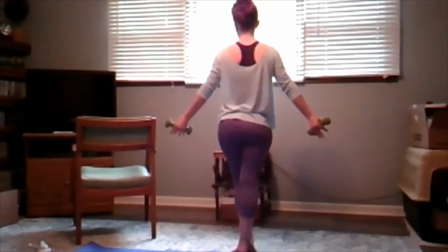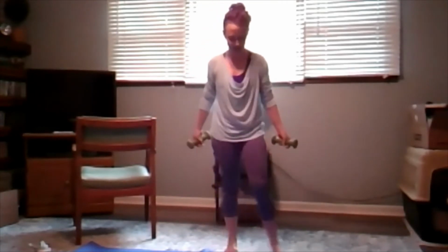Really press up. If you need to go a little bit slower, that's fine. We're just really focused on working those calves here. Good. We're going to do four more. Four. Three. Two. And one. Good. All right.